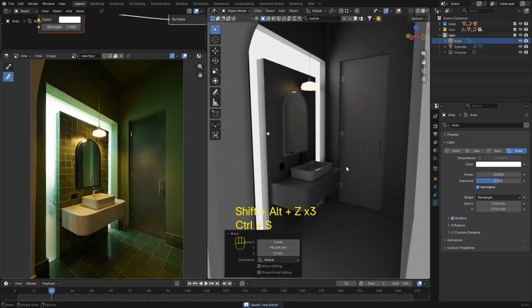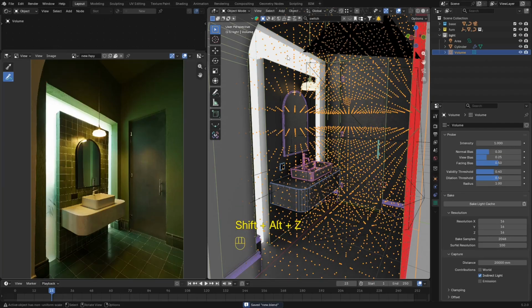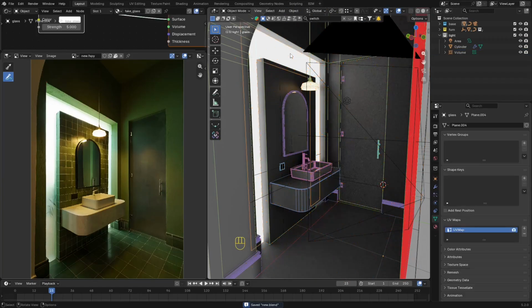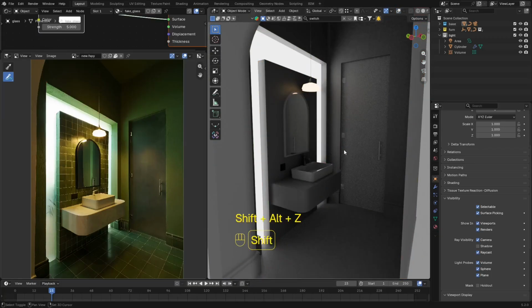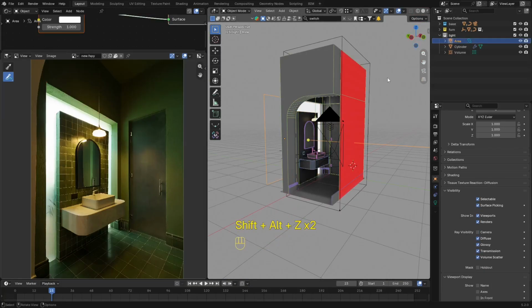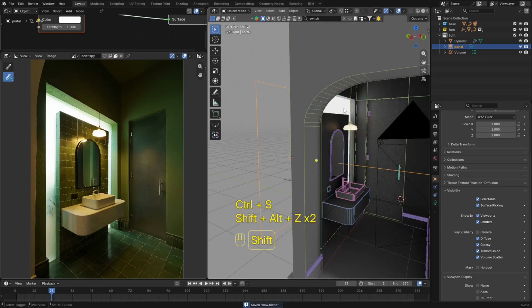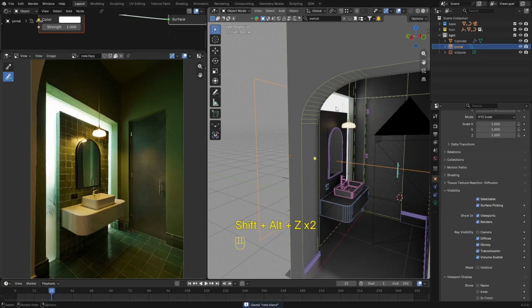So now I will also turn off a shadow of this glass. Here we can turn off shadow. Let me search shadow. Yeah, so this portal, we will call it portal. Yes, so it will be our portal.